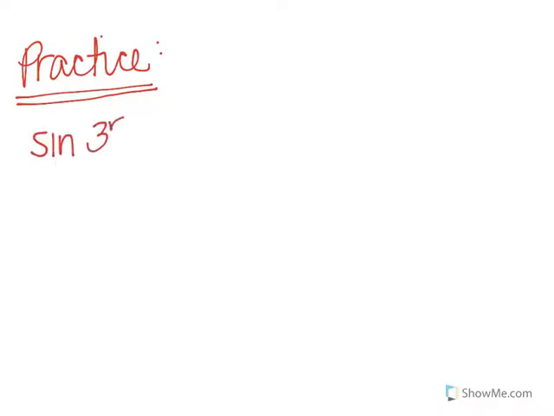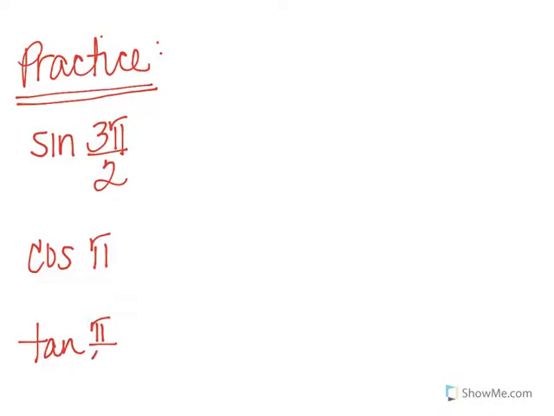So we're going to practice some more. And I want you to try to figure out what the sine of 3 pi over 2 is. How about the cosine of pi? And then how about we do the tangent of pi over 2? Okay. So I would recommend pausing the video, see if you can figure it out, and then restart up the video to see what the final answers are going to look like.